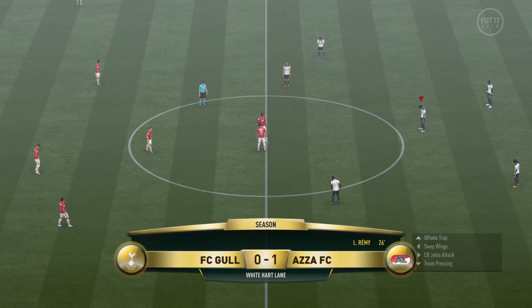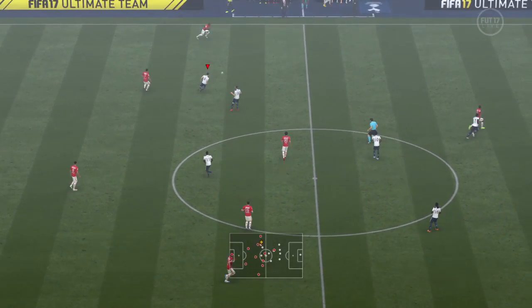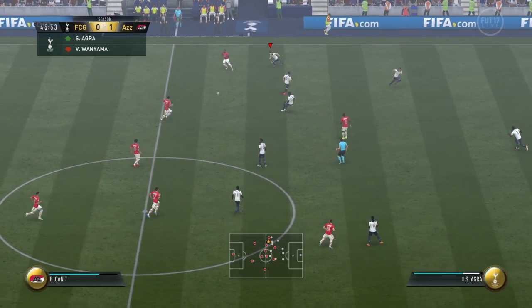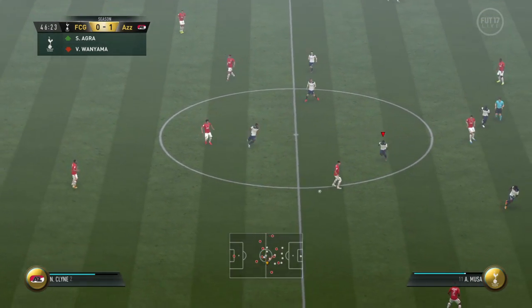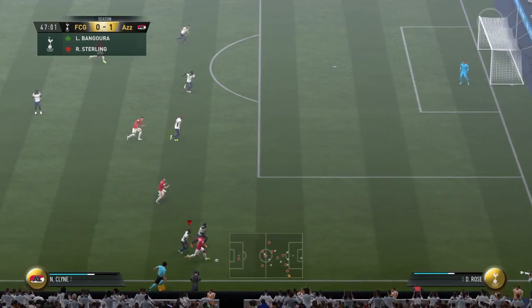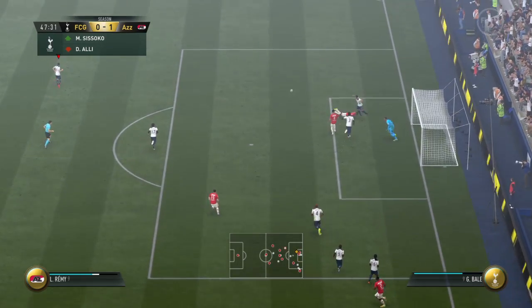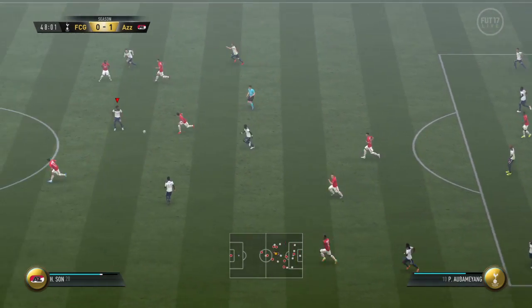Here was a chance for him to make a real impression in the wide areas, but he's being substituted now. And I think the crowd, by the sound of it, quite happy to see the back of him. I don't think his full-back will be because he had him in his pocket, but no end product from this lad today — poor day for him. Trying to switch on the attacking power in this situation, and it will go into the middle. Here's a chance to counterattack from that wasted cross by the opposition.